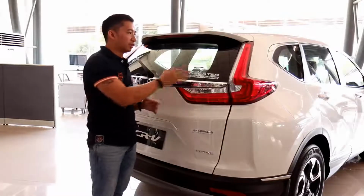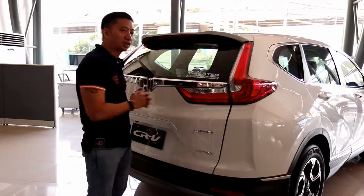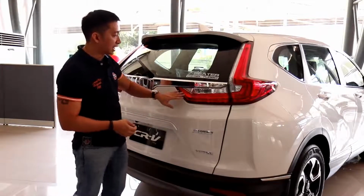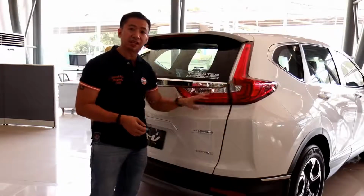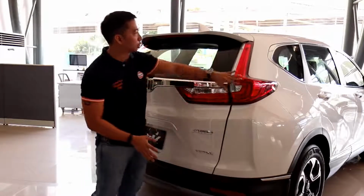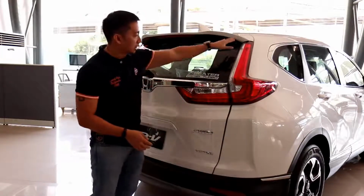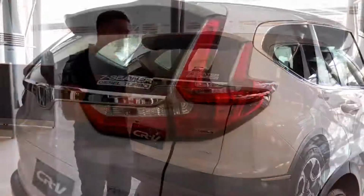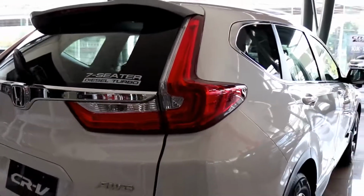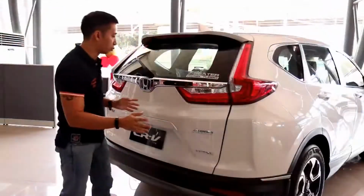Moving on to the rear part of the CRV, you could see that Honda also didn't scrimp, at least on the design, and the materials used for the rear part and the taillights would be a great example for that. The taillights are full LED already, no bulbs found here, and you've got this nice design that goes all the way up to the top part of the CRV. Now this taillight design is quite modern, futuristic, but it also reminds me of some of the older taillight designs of Volvo, although here in the CRV it is beautifully executed as well.